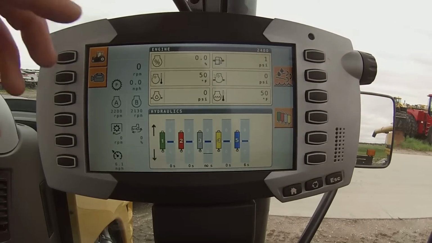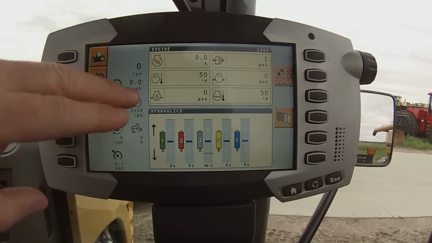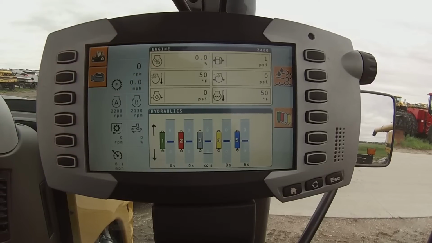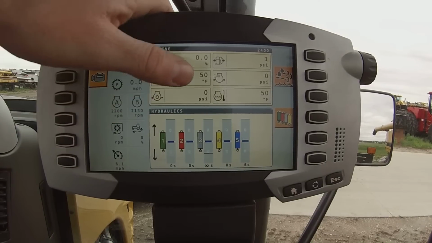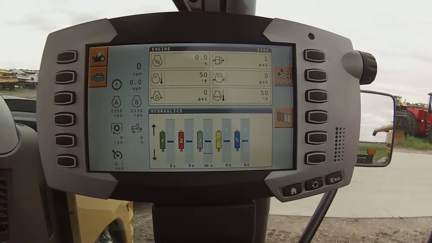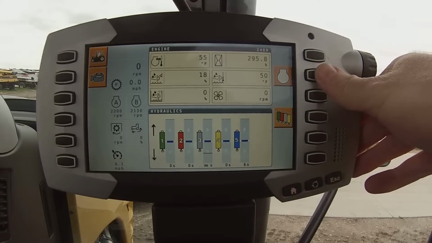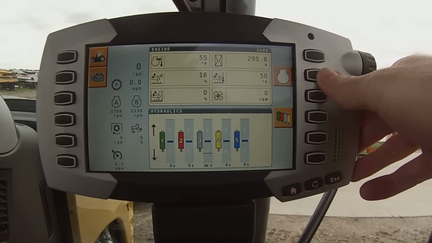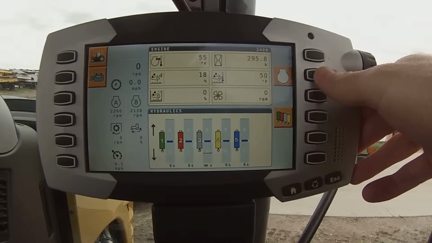On the engine here, there's no setup information. Your engine is going to basically be readings. So you'll have your engine percentage, the work percentage, your intake, your pressure, your fuel pressure, and other engine readings. Now if you press the icon on the right side here, what this is going to give you is just different information. So this is all engine information. There's no actual settings that need to be changed.